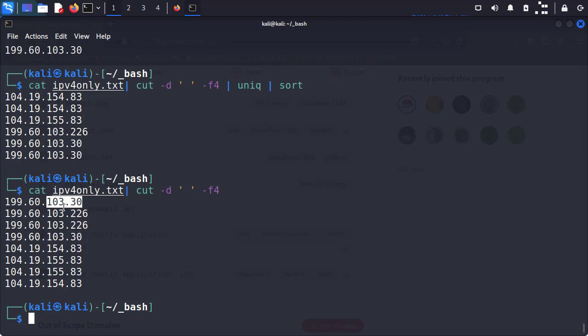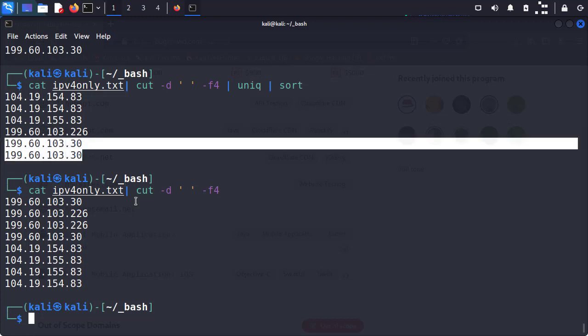So it's going to look at this 103.30 and it's going to say, hey, the next line is 103.226. It looks very different, so I'm going to leave it. It'll read this line, see that the following line is identical, so it will delete that line, and then it'll look at the same one, 103.226, take a look at the following line, see that it's different, and keep it. So here we can see the same thing, 154.8.3, 154.8.3, and then with the 155.8.3 and the 155.8.3, these are only going to whittle down to one address. So that's why we have a few duplicates in here.